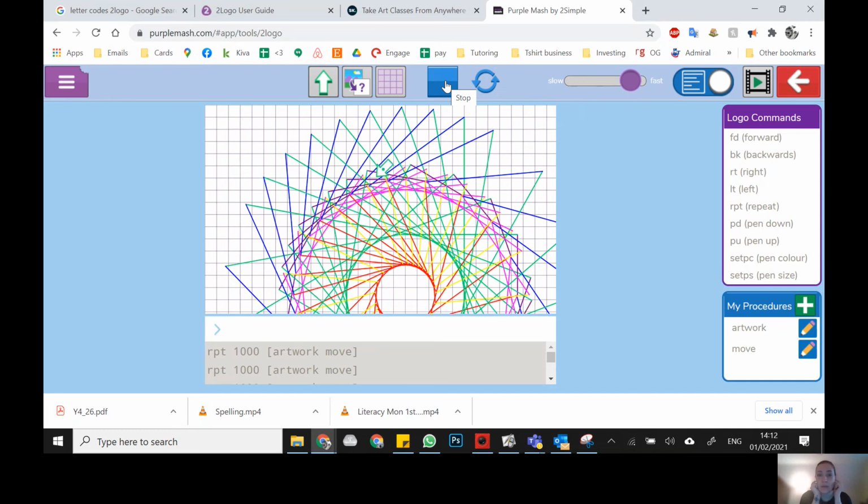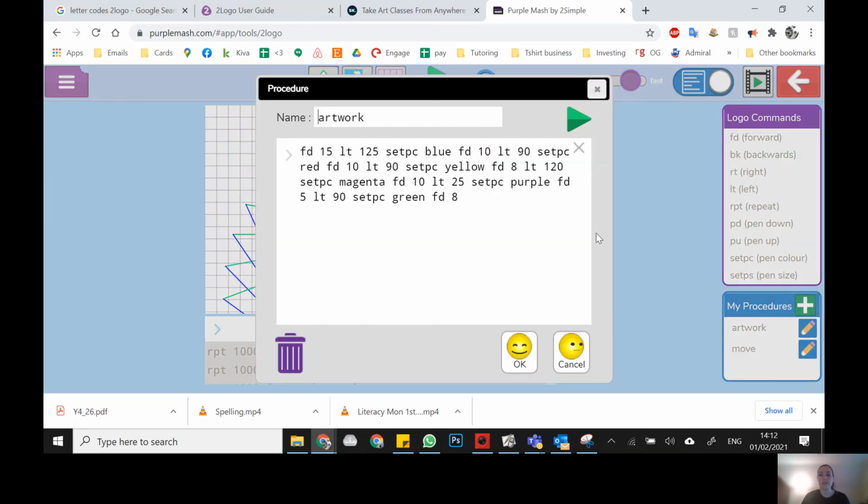Okay. Again, remember, if you couldn't come up with your own shape, you can always use mine, but make yourself a very cool and colorful shape. So I'm using the computer to make artwork for me by presetting the codes. So the last task for you is, now it's your turn. Go back underneath your procedures, press edit. I have to stop this first. Press edit. There we go.